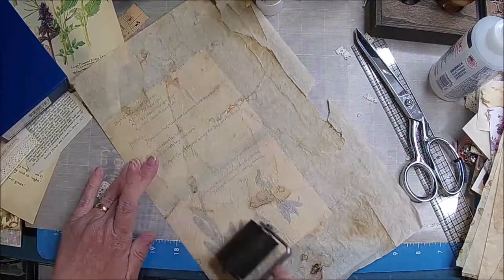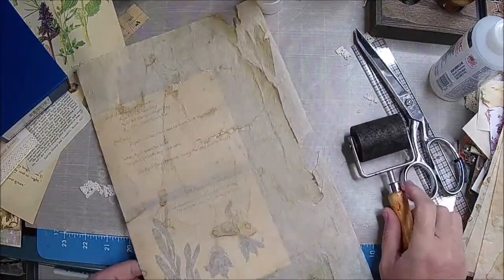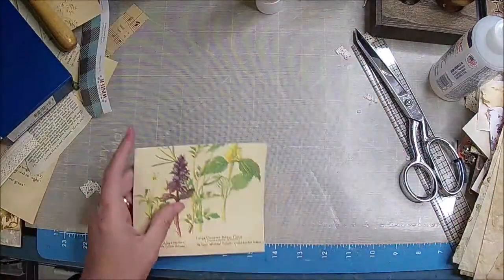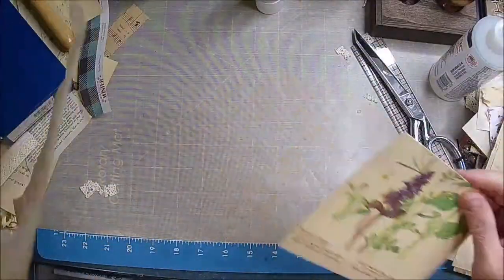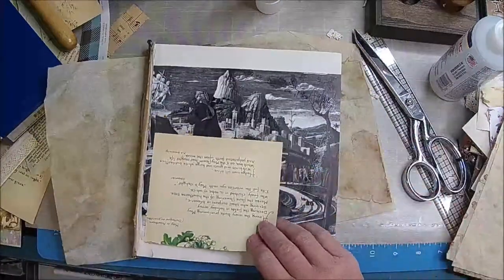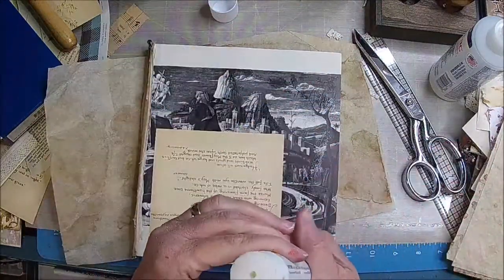There we go. See how you can kind of see a little bit of the paper. That over there, this one. I never know what to do with this paper. I think it's going to be perfect. Figure out what side you want for the back.